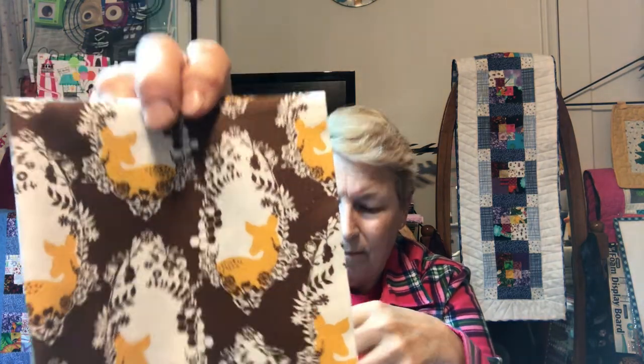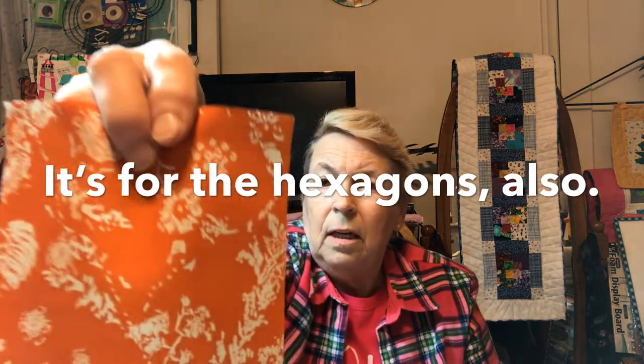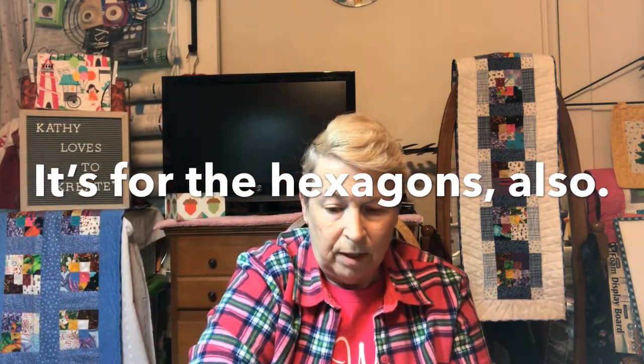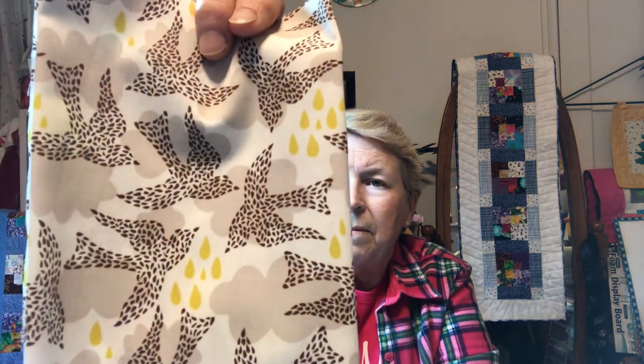And then we have our fabrics. This one has deer laying on it. Here's a yellow — or sort of whatever color was in there with the deer — that would match. That's pretty good matching. And then here's a little bit of orange. These are probably for the zipper tabs. There's four of them — some really pretty colors. These are five-inch squares, by the way. And then here's one with birds flying in flight, and then here's one of the squares.